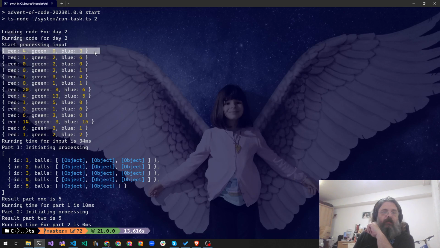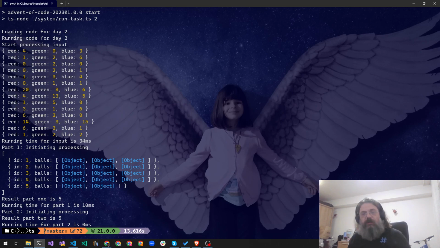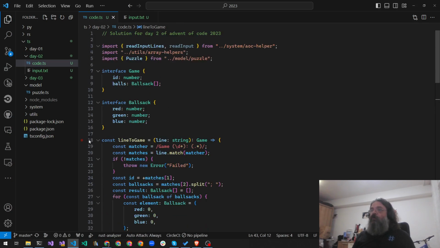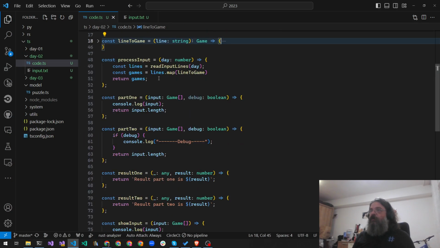Yep, that's correct. 1 red, 2 green, 6 blue. Only 2 green. That's correct. And see, here we have 3 showings, 3 showings, 3 showings, 3 showings, and 2 showings. Seems that we might be parsing this thing correctly.